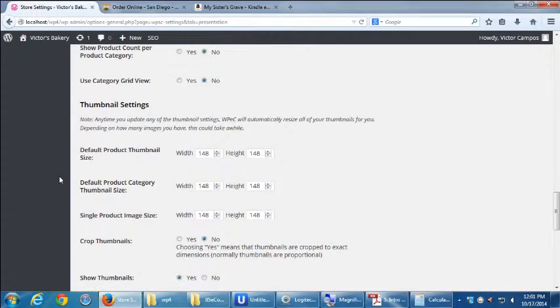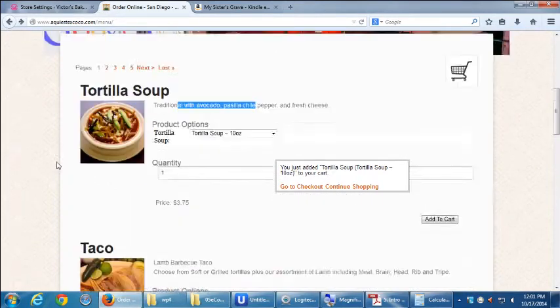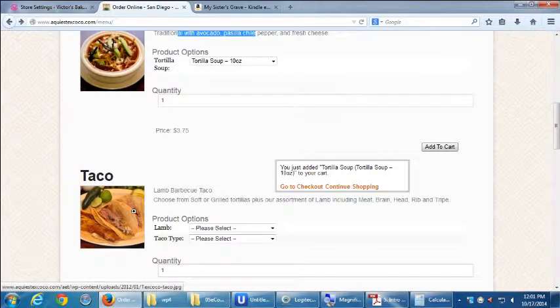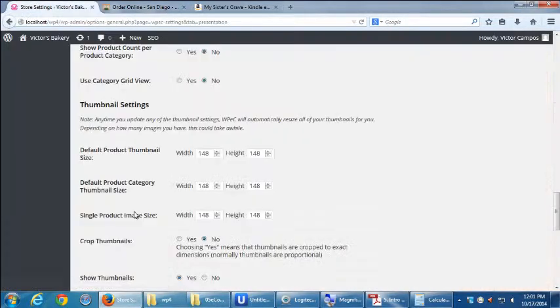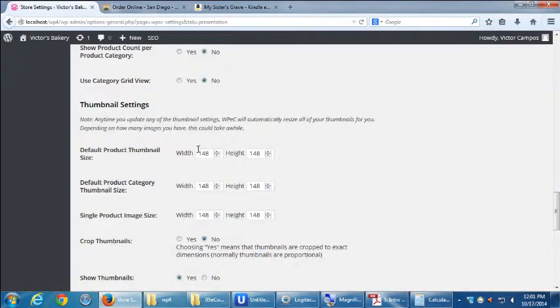But there's a spot for you to decide the thumbnails of your products. Notice these thumbnails here. This one is a nice square picture, so it fit. This one should be a little bit more horizontal, but we use the size of a square, so it crops it a bit. And that's where you can set this. What's going to be the default product thumbnail size, which is this one, 148 by 148 square. If all your products are rectangular, perhaps you can put a width that is rectangular, 200 by 148.